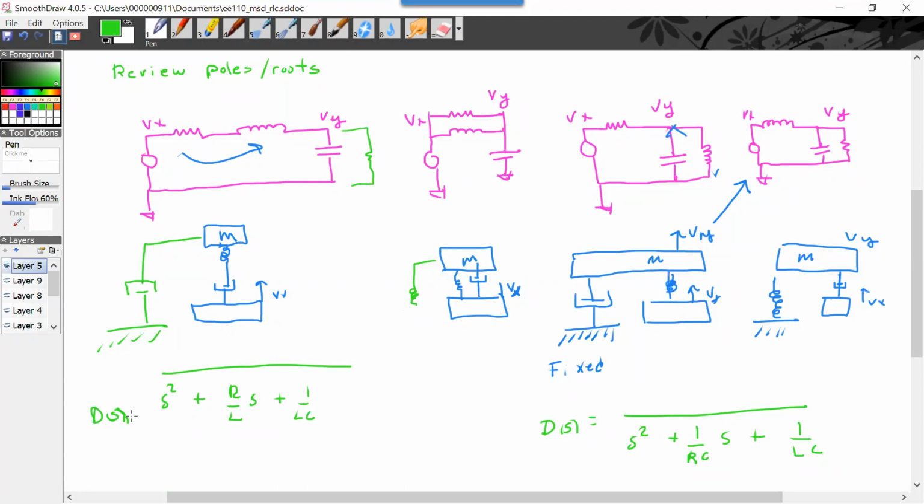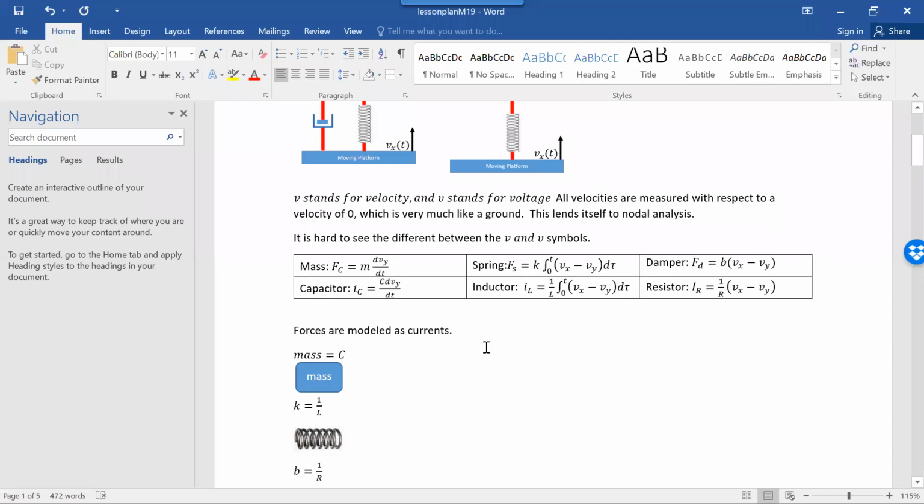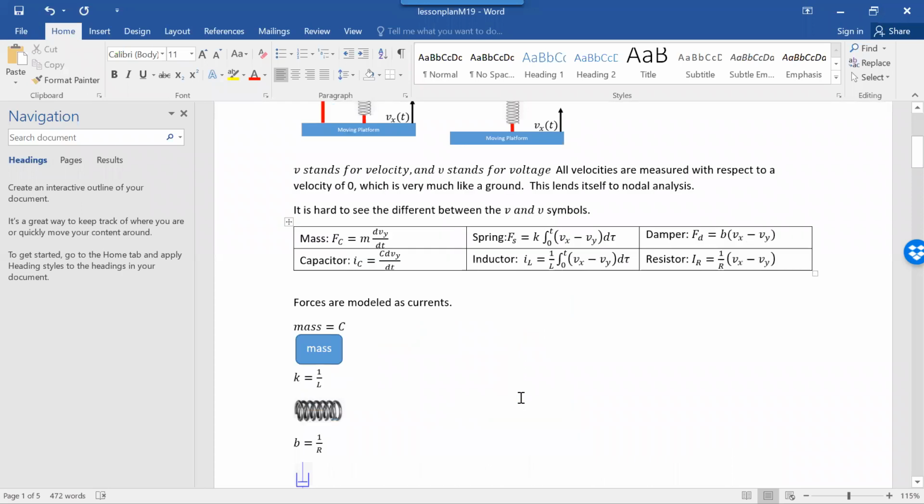And what's great is that you could be designing some kind of electronic control system for your car, or a car, maybe not your car, because you're going to take public transportation and save the planet, right?